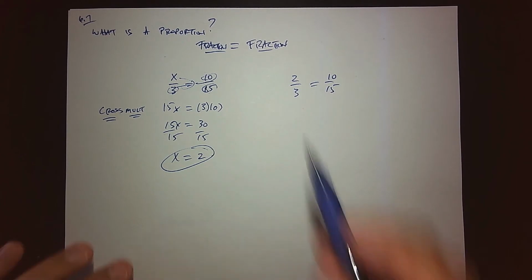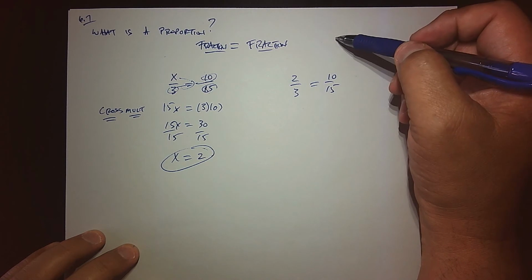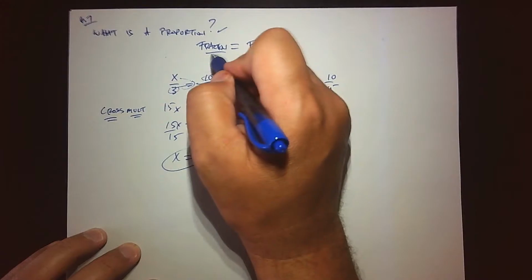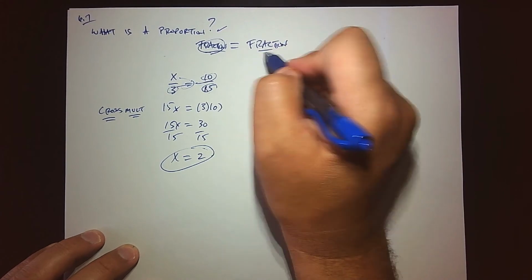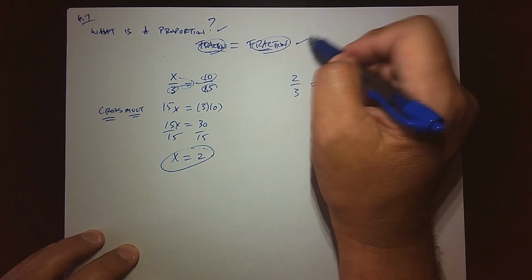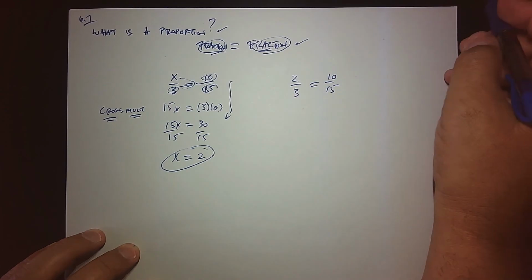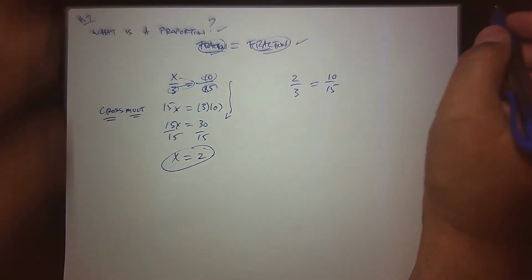Alrighty, and so the next round of problems that we're going to do are famously known as proportion problems. Our challenge is to set up a fraction equal to another fraction. Once I get that done, we can basically solve by cross multiplying, and everything is all good. So let's see that in action.